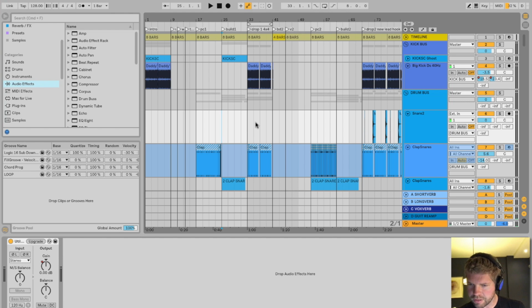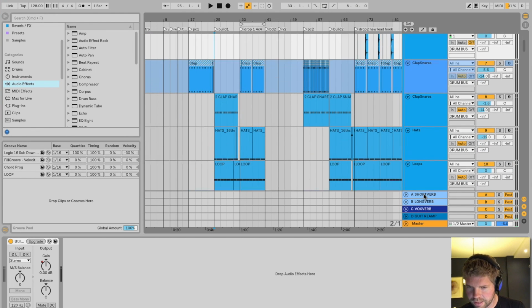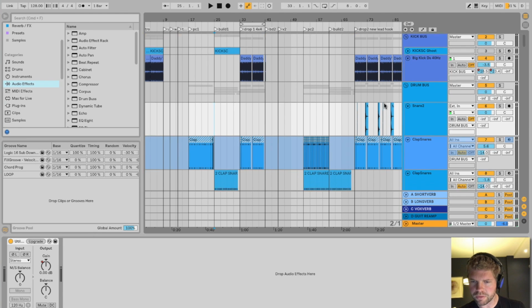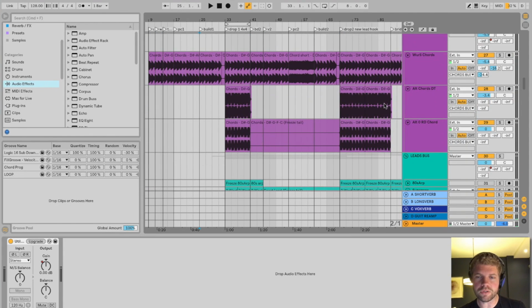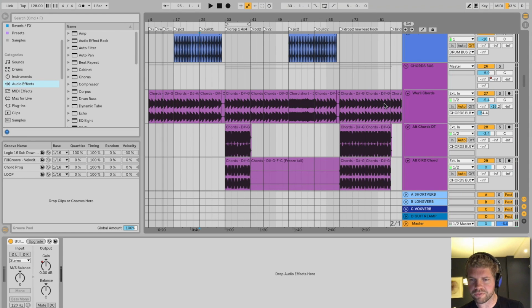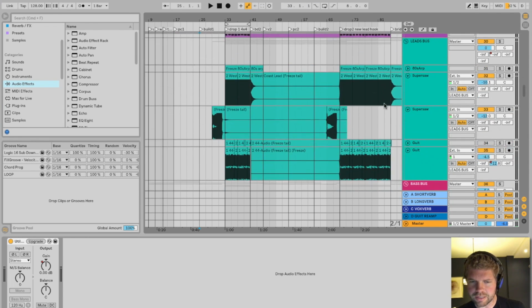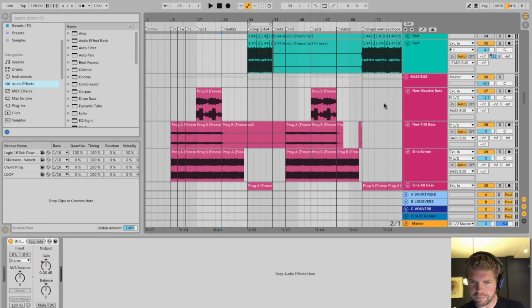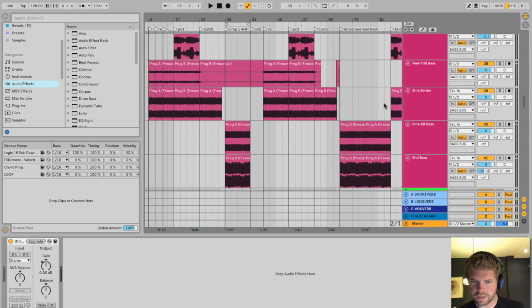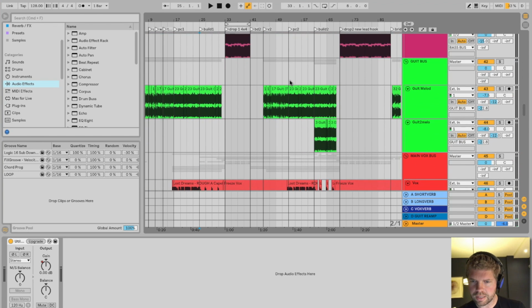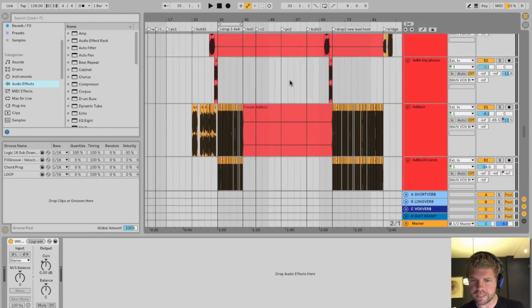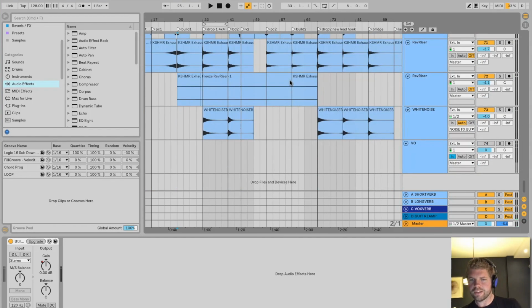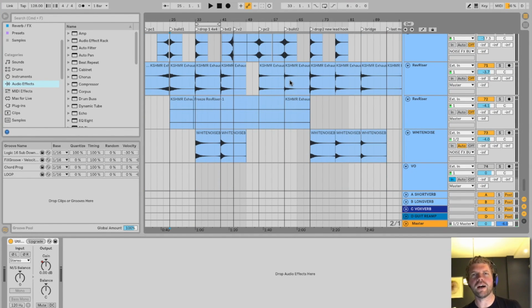So this is a typical session I'd have. All the drums are in blue, very simple. Different shades of blue for different types of drum buses. Purple for the guitar chords, for the synth chords. The leads are cyan. Bass is kind of dark red. Guitars are always green, vocals are always red, and so on. So a big part of that is just having the eye lock onto the color coordination and being able to quickly distinguish where you are in the section.